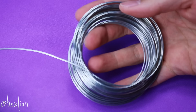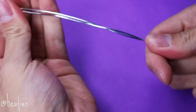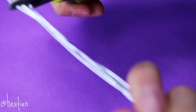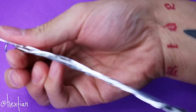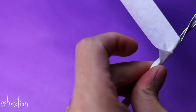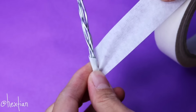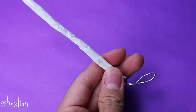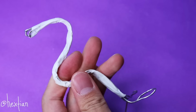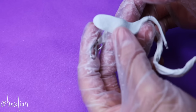And for the cow's spine, I guess, is that what it's called? I'm just taking this wire and I am doubling it up, tripling it up, quadrupling it up, and I'm twisting it. I really want it to be really strong so it can hold the cow's head. Again, that cow head is so freaking heavy. So the wire needs to be really solid and structured and strong. And I'm just twisting it like the cow plant, again using lots of references, and I'm covering it up with epoxy clay.